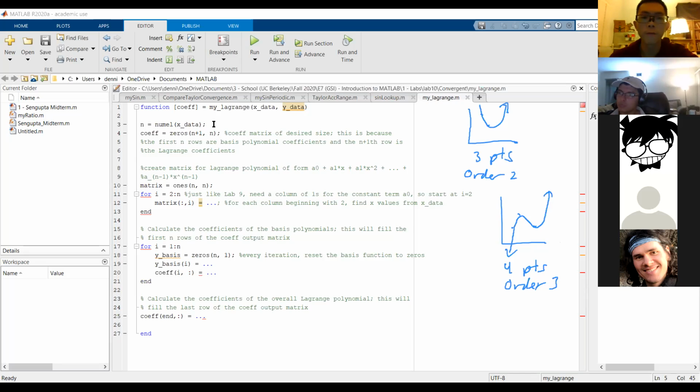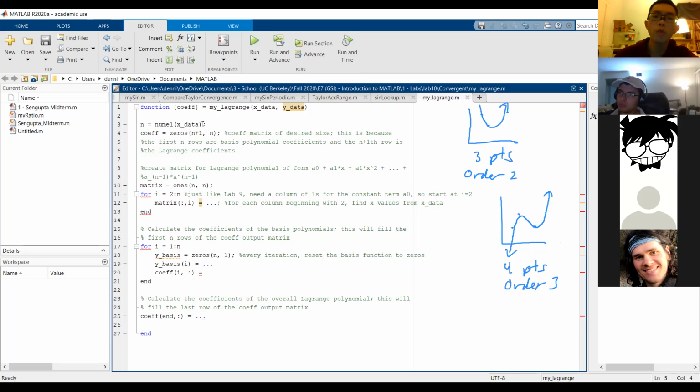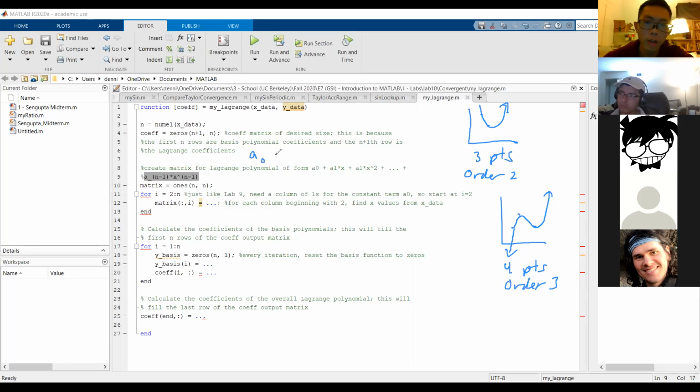We're going to want to calculate n up here, first of all. That's the number of points. But the way we're going to define our polynomial is it's going to take n and subtract 1 and make that the highest degree. So it kind of hints at you like this: a naught, ... a n minus 1 times x to the power of n minus 1. So it's going to look, in a less stretched out way, like a naught plus a1 x ... a sub n minus 1 x to the power of n minus 1. And we're going to want to find what these are eventually. These coefficients are going to depend on what points we're given.